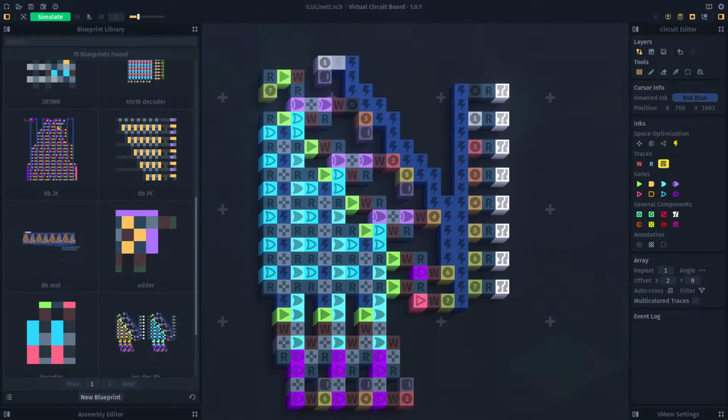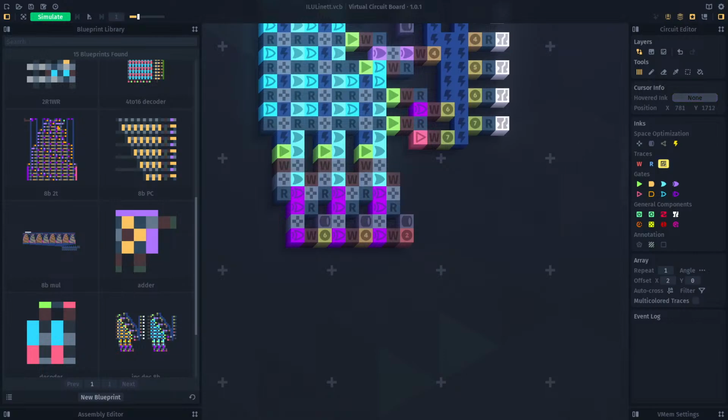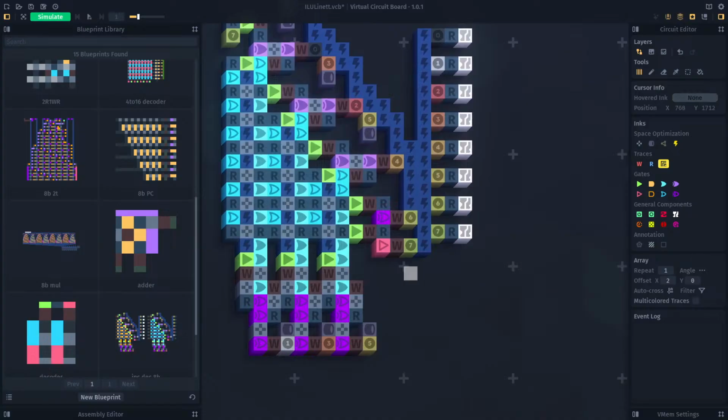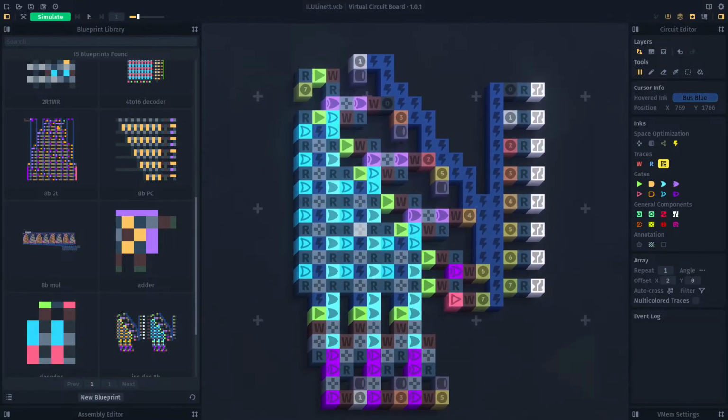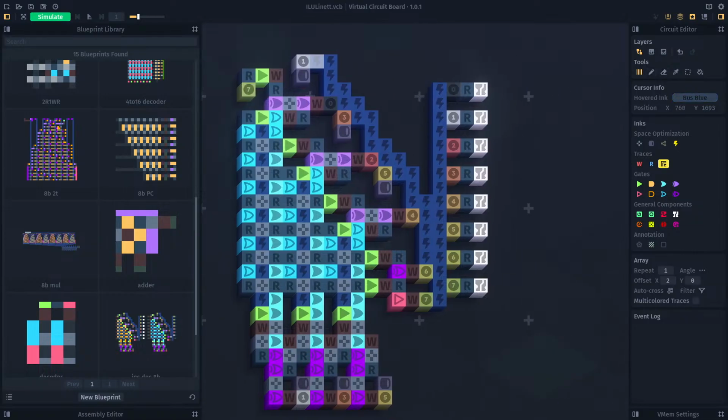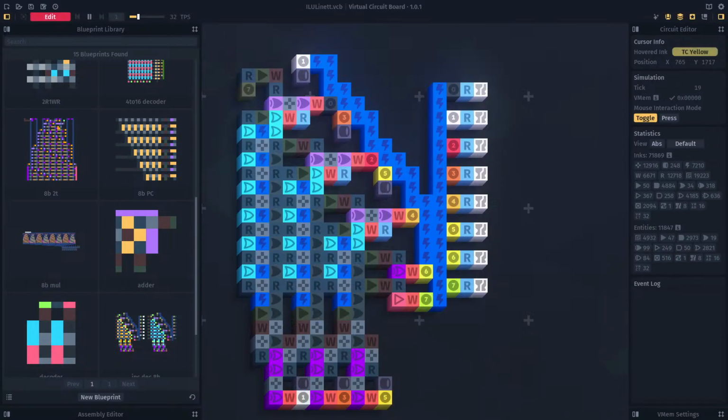Oh wait, but hold on. This is 1, right? So we put a 1 here. 4 swapped with 3. 2 swapped with 5. And those are the only 3 tunnels, right? Hopefully that's the case. Okay, it doesn't crash out. That certainly means something.